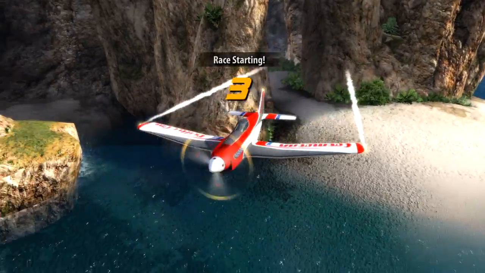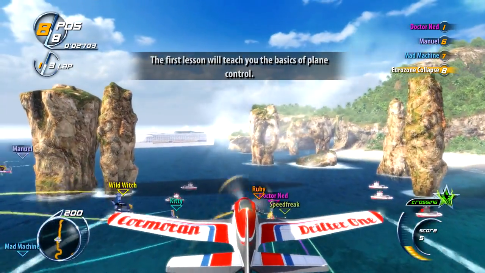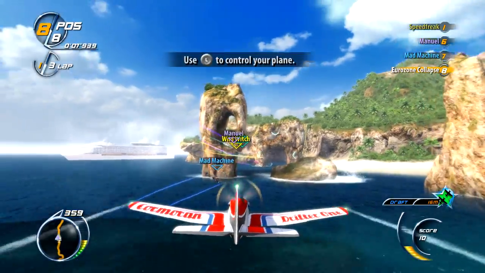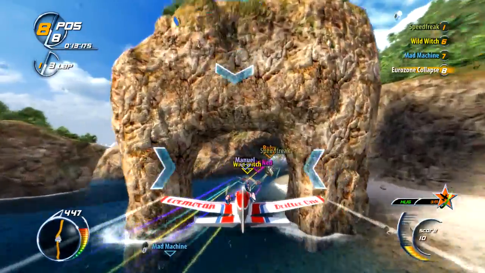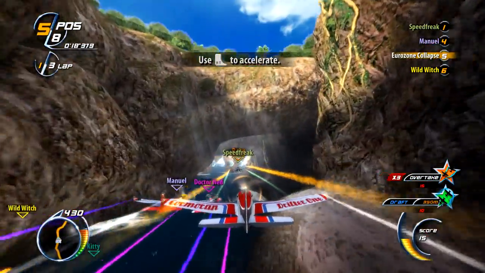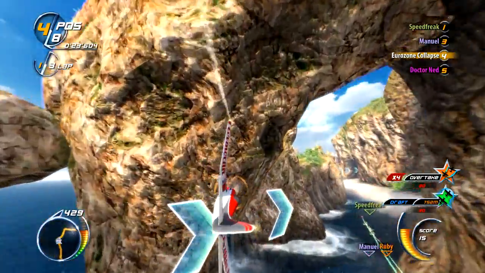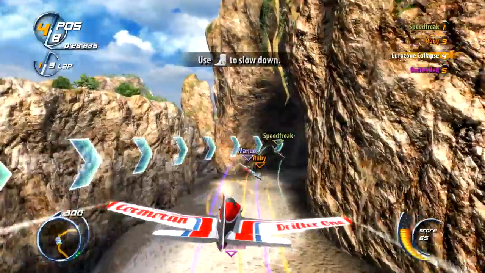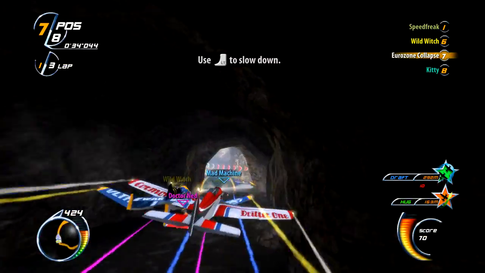Anyway, it's... Race starting. Welcome to the SkyDrift tutorial. The first lesson will teach you the basics of plane control. Good! Use the accelerate button to go faster. Perfect. Use the brake button to slow down. Good.